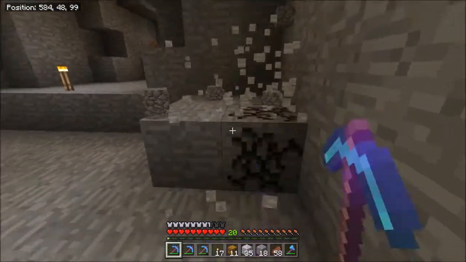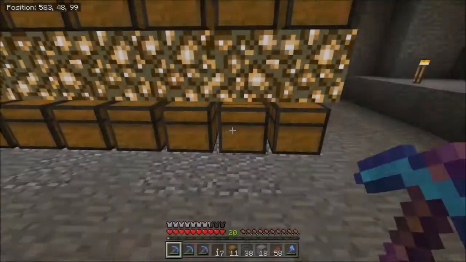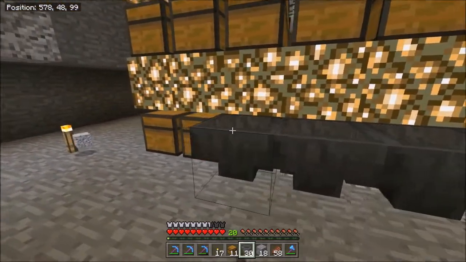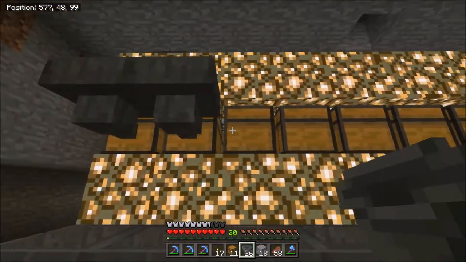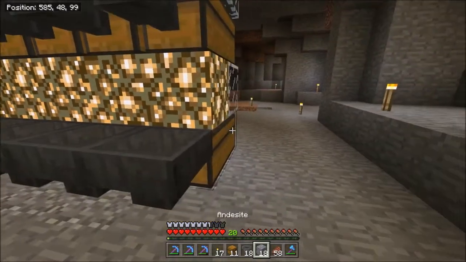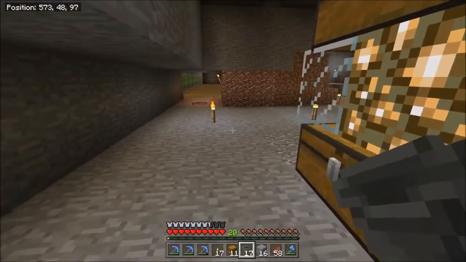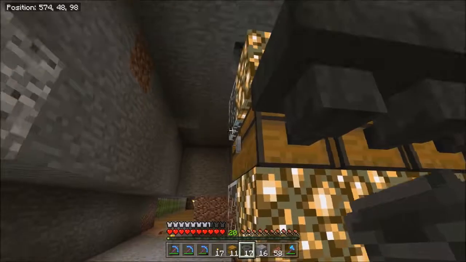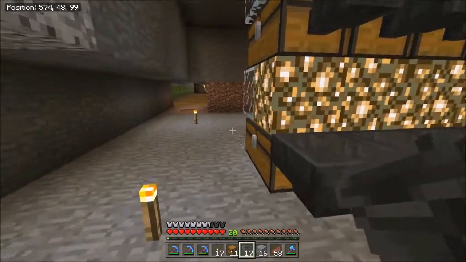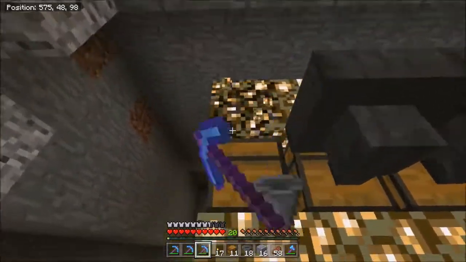Now if you don't know what I mean by doing the rotation system with the hoppers, what we're going to be doing is we're going to have one hopper on every single chest, all facing inwards, like so, and then we're going to want one hopper facing there. This still may be a little bit too close. Yeah, I really don't want it because the redstone's going to be coming out a little bit as well, so let us just quickly break this stuff here.